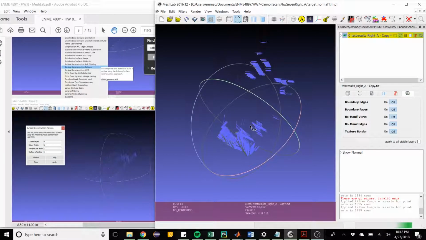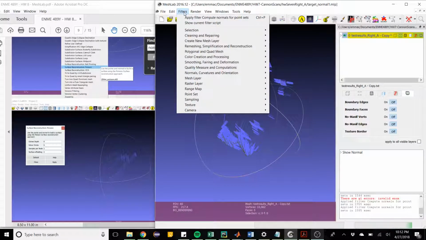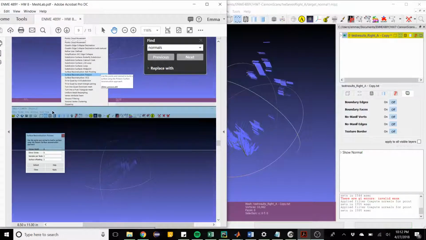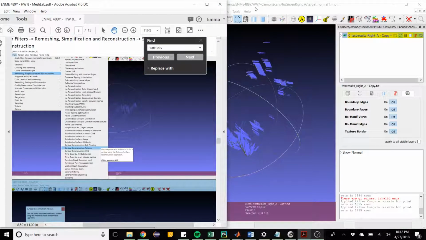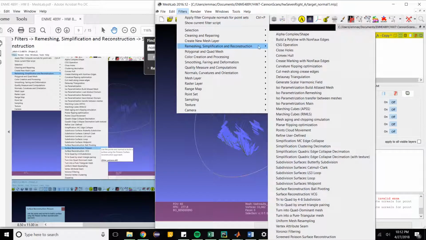So we have the Meshlab software on the right and the instructions on the left. So I ran into a bit of a snag when following them. So we are looking under the remeshing, simplification, and reconstruction tab for the Poisson surface reconstruction, but the only surface reconstruction options I have are ball pivoting and VCG.